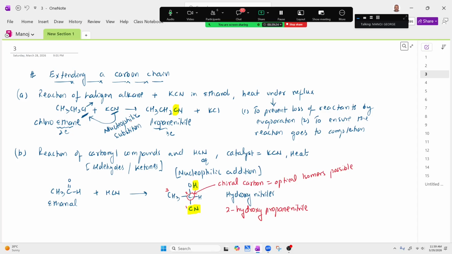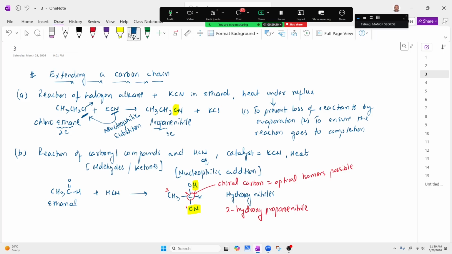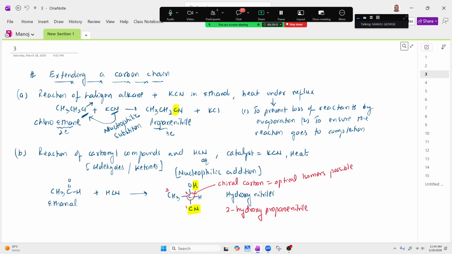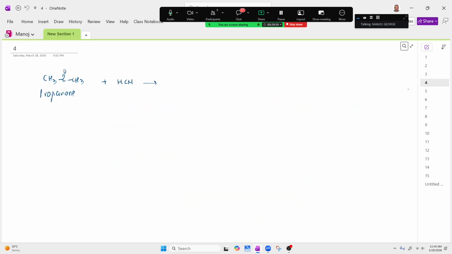Maybe I'll give you another reaction with a ketone, because remember, carbonyl means aldehydes and ketones. So even ketones do this reaction. Let's have a look at another example, a very simple ketone, CH3 C double bond O. This is the functional group. That's propanone. It does the same reaction. So now you know what happens when OH goes on the top and CN goes down. Just memorize it that way. There's nothing very fancy to it. But you're getting one extra carbon.